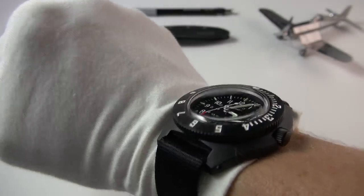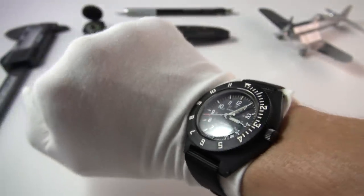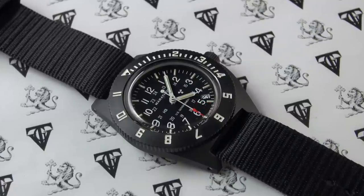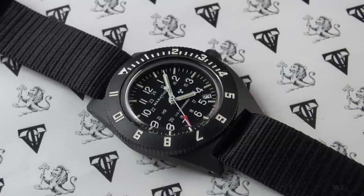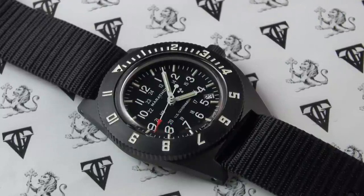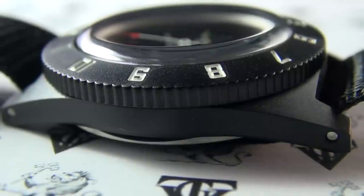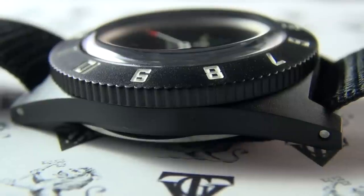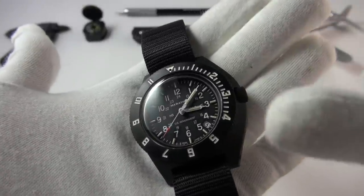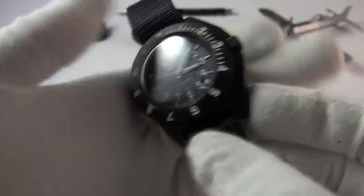It has almost a slightly vintage feel with that domed acrylic, but it's so contemporary at the same time, and it's fun to have as a second watch or a beater watch. Let's summarize. I love its design — I really do feel that this is a classic or a future classic. It certainly has its own character, that's without a doubt. The fact that it's been going since the mid-80s, and this is a fantastic modern incarnation of the piece. It's extremely comfortable, reliable, and accurate — it does exactly what it's supposed to do. And the fact that it's from a brand with such a strong history and heritage in making military timepieces — I'm proud to wear this. You can get different dials, and you can even get the dial that's completely plain without Marathon or US government branding — the unmarked version, which is also a cool option.